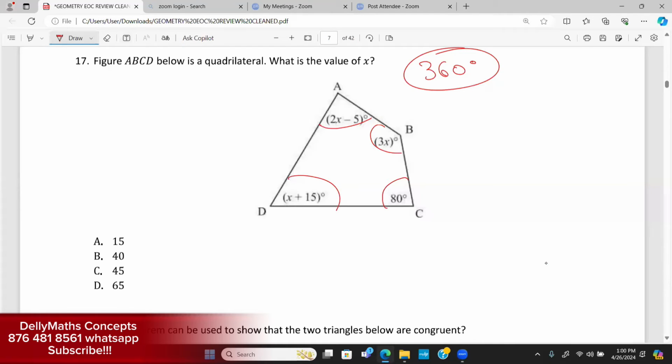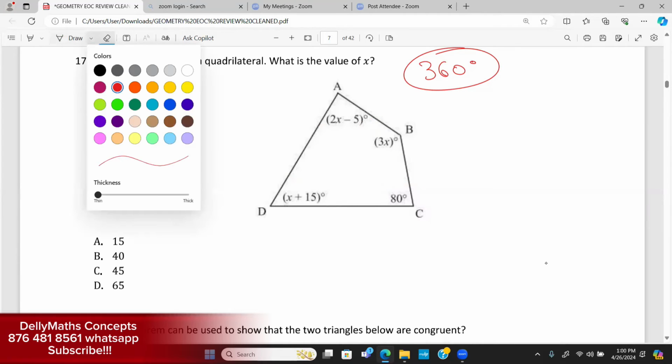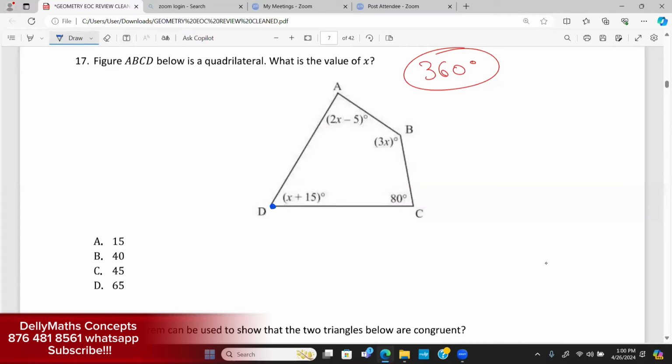If you don't know that, what you can do is try to work out the total interior angle, which you could do by standing at any one point. Let us say I stand at D, and I create as many triangles as I can without overlapping the lines from any vertex. I only get 2 triangles from this, which means the total interior for this one is 180, and another one over here is another 180. If I add these together, that's how I get 360 for the total interior angle, right? If not working it out, you want to make sure that you memorize that it's 360.